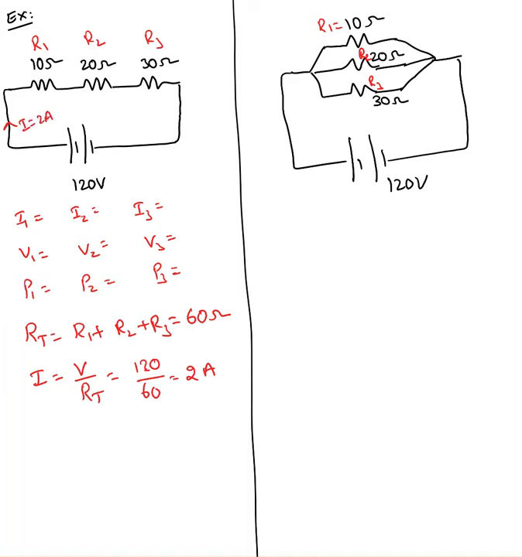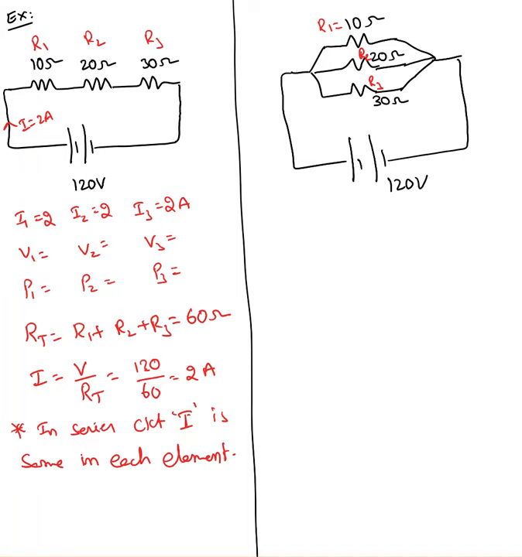The same 2 ampere is passing through each element because in series the current is the same. So I1 equals 2 amperes, I2 equals 2 amperes, I3 equals 2 amperes. So the point we know here is that in a series circuit the current is the same, I is the same in each element. From here I found I in the circuit.